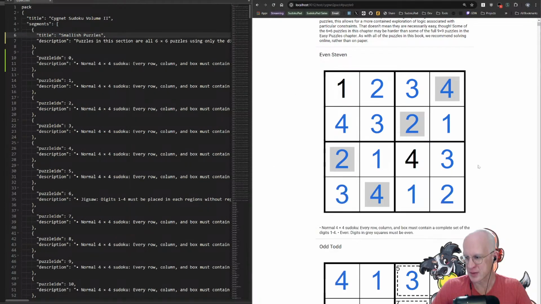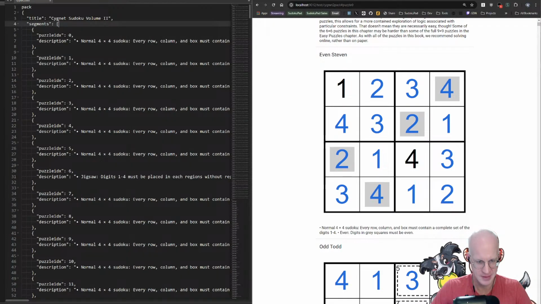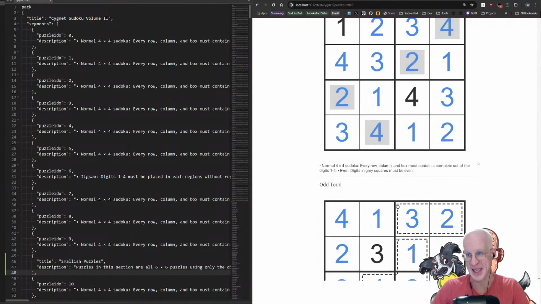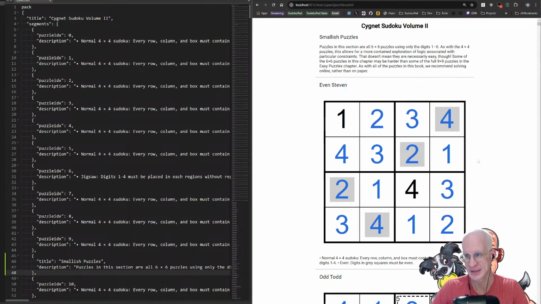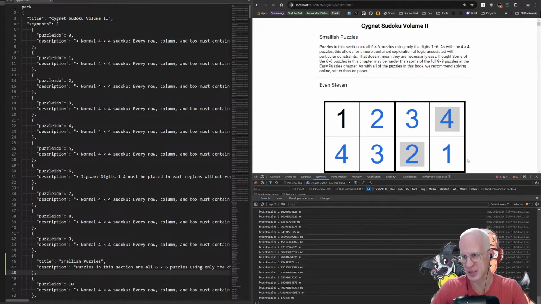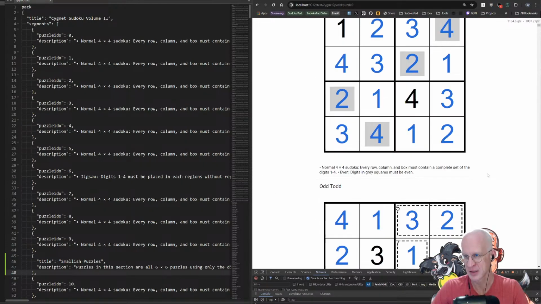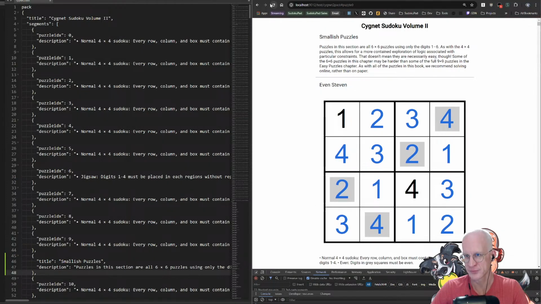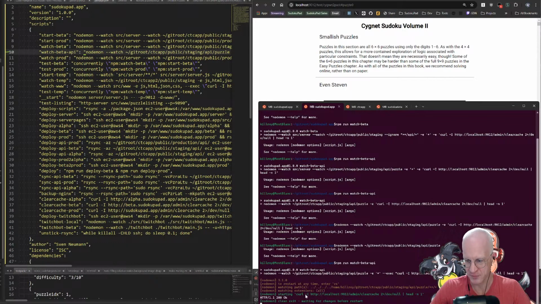Now we need to bring this down by a bunch of puzzles. Let's bring it down by 10 puzzles and just guess, and then hope that the cache eventually will refresh. Nope, not yet. Still not. This is not working.